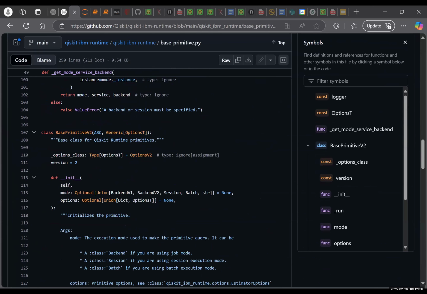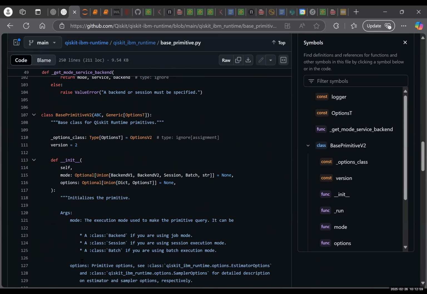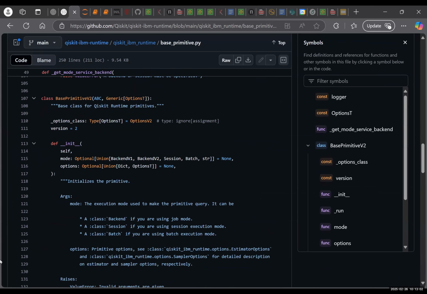Okay, base primitive V2. Now there is a mode. You see here, mode. Here you have a mode, and optional union backend V1, V2, and session, batch, string, none. So you could have options, right? Mode.